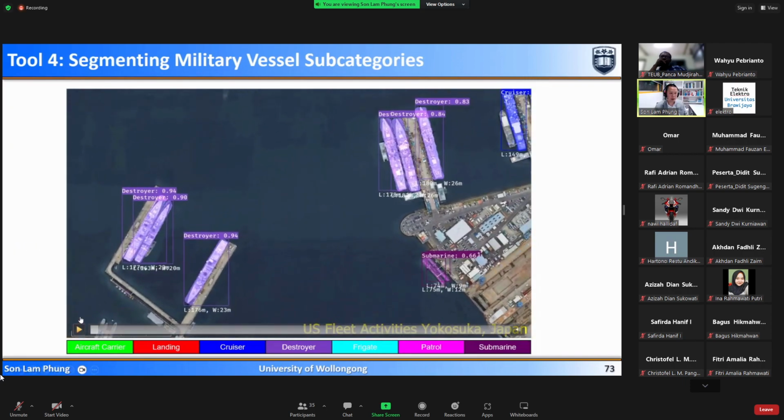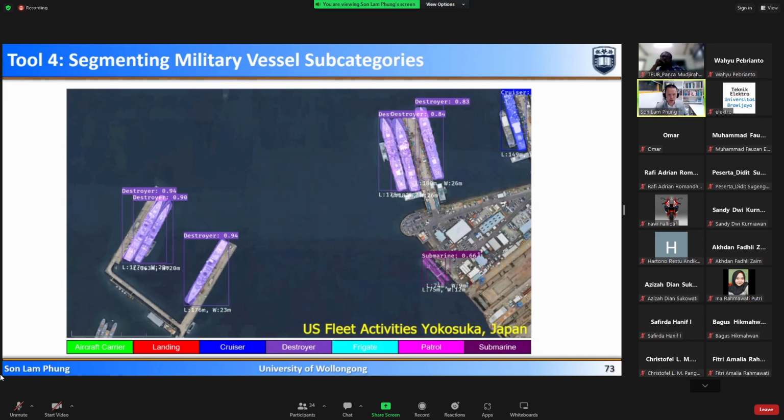So far, in tool 3, we detect the military vessel and represent it as a square or rectangular bounding box. But in tool 4, we actually also determine the precise boundary of the vessel.